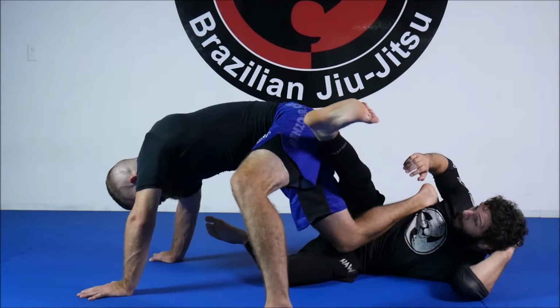Now, here's just another example of the arm. My arm's on the top side here, right? And I catch the heel right away. Okay, this is just one more example of entering into a backside 50-50 with the arm on the top side. So I gain heel exposure right away.